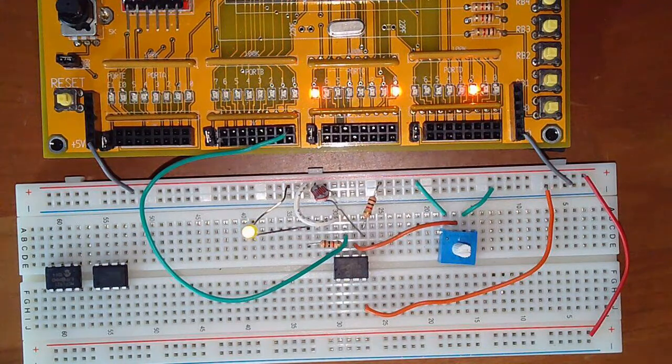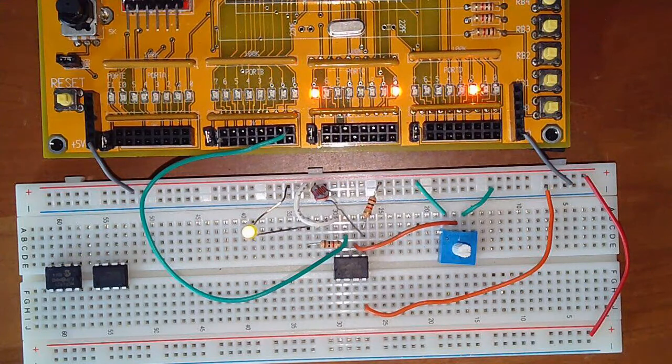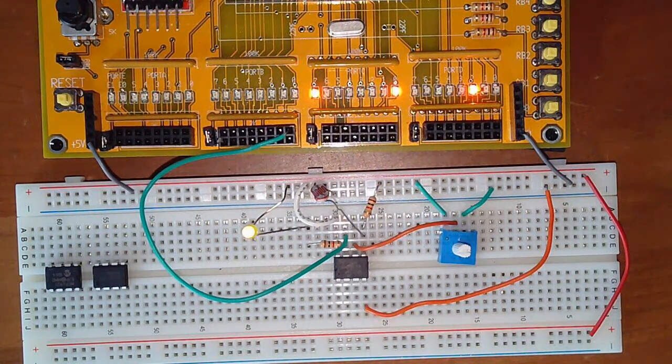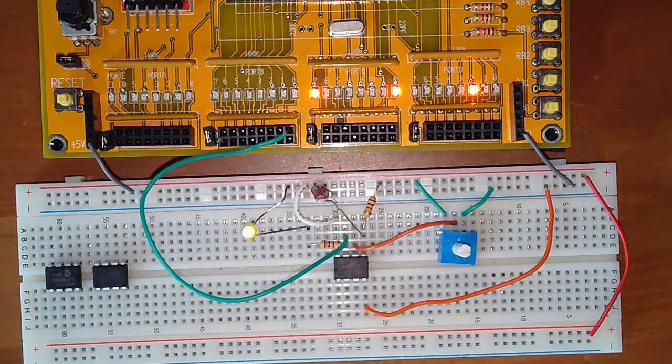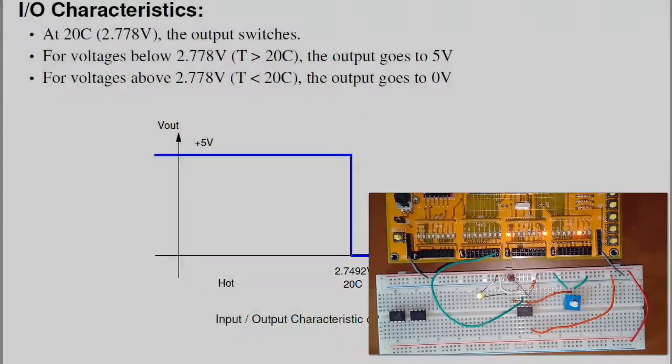So with something like this, what I can do is stick that in my refrigerator and count how many times the doors opened. Make that a temperature sensor, and I can count how many times temperature goes below zero degrees Celsius. Make that a magnetic field sensor, and I can tell you how many times somebody ran a printer because the motors generate magnetic fields, and things like that. That's a counter. And a comparator.